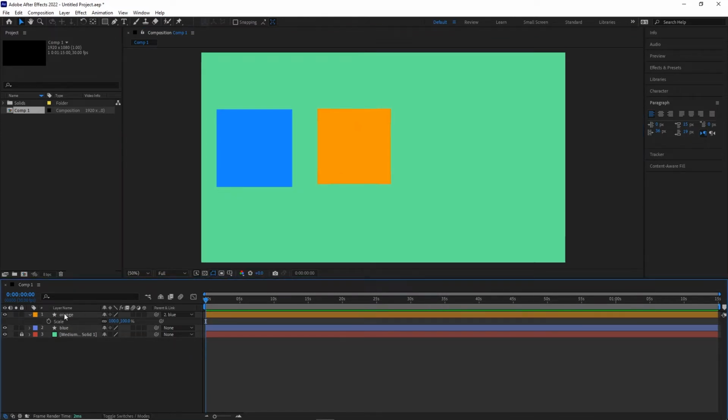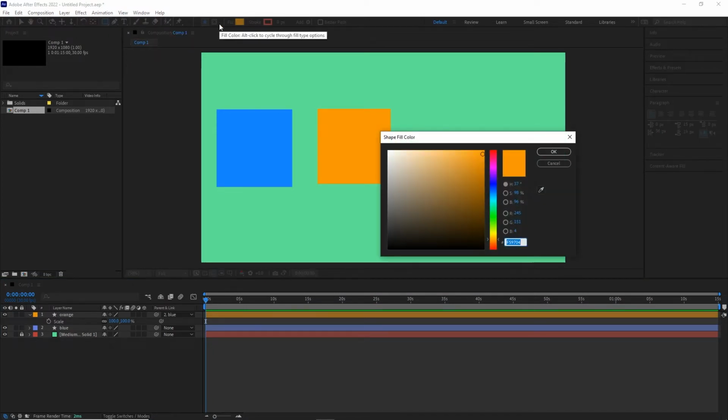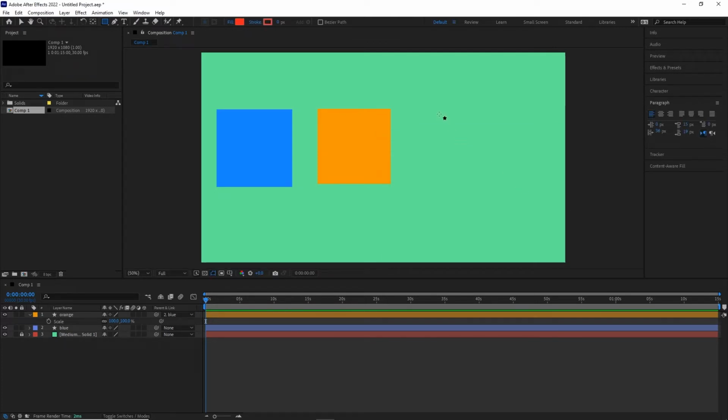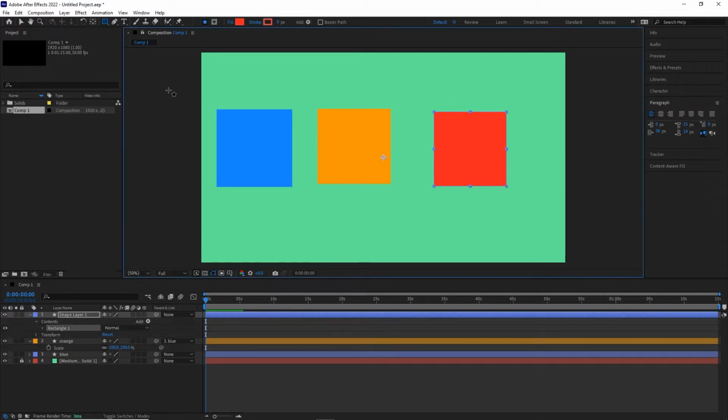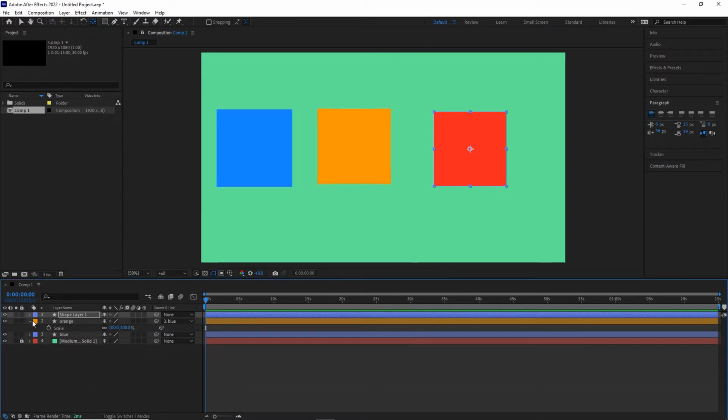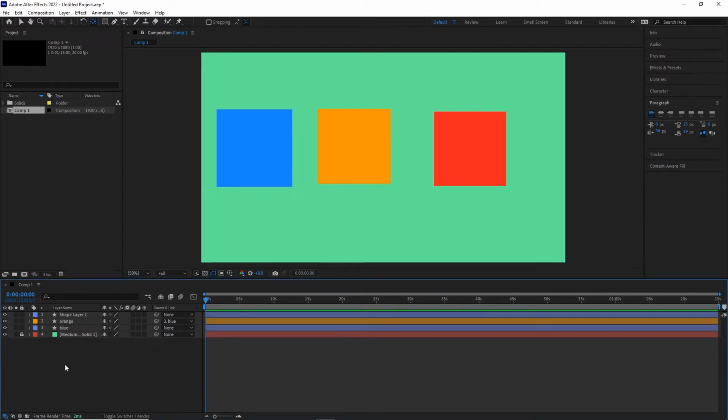So I will make sure that nothing is selected, and I will go to the shape tool, and I will get some other color, and maybe right now I will go with the red one. So I'm going to get a red, and with my shift, create something like this. And one more time with the pan behind tool, I will have to position the anchor point to the center, and with the control I am snapping it, and I'm going to make this to be red. So I'm going to hit enter, and this is going to be red.